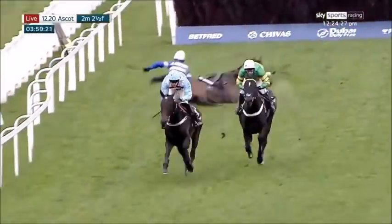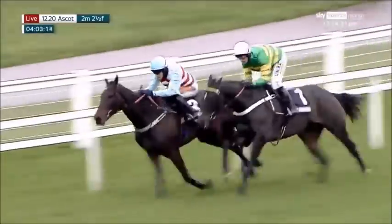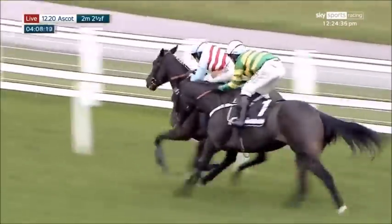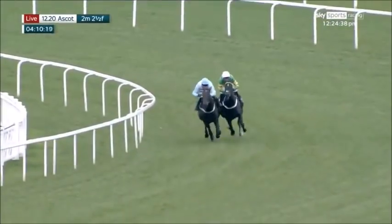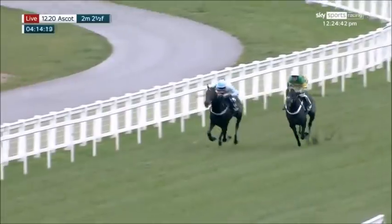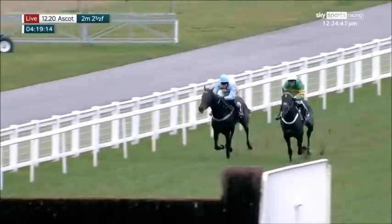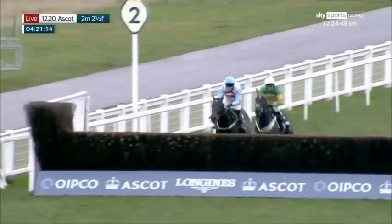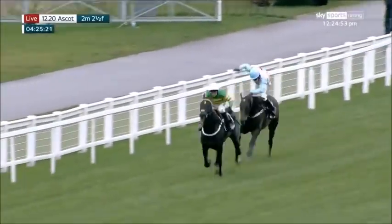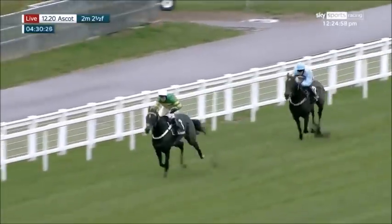Pick Dory gets into danger at the ditch — Pick Dory falls! Up The Straight is now in front as they come towards the home turn, Chantry House in second place. Both Pick Dory and his rider Harry Cobden are safely on their feet as the other two level up to the final two plain fences. On the left is Up The Straight, on the right is Chantry House, who's being encouraged along to try and get level. A big leap from Chantry House — he goes through to a two-length advantage.